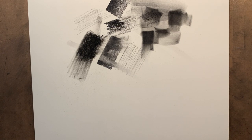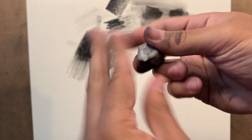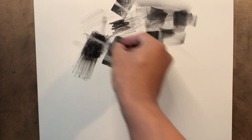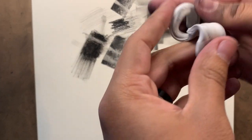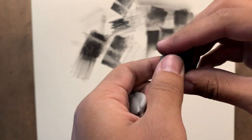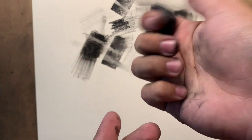So let's get into the kneaded eraser now. This is a kneaded eraser — at least part of a newer one since it's kind of gray. They're very powerful when it comes to lifting material off the page. They can lift pretty well, but they don't lift completely everything off the page, so you still need to be careful where you make your marks and be intentional about that. The cool thing about a kneaded eraser is that if you pull it a bunch, it cleans itself pretty much. After a while, here's a new kneaded eraser and here's an old kneaded eraser — no matter how much I pull this old one, it has so much charcoal in it that it's going to stay black. It's not going to put anything on the page, but it still erases decently — it's going to get firm and start disintegrating.